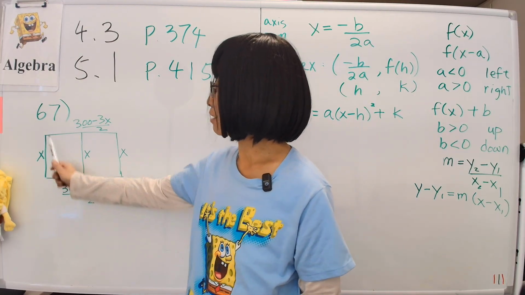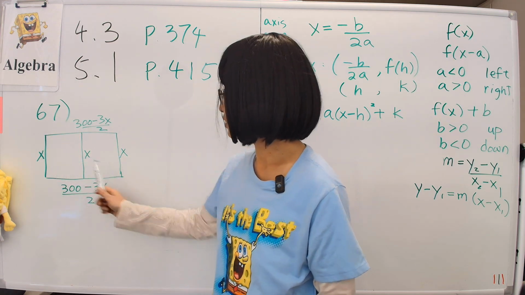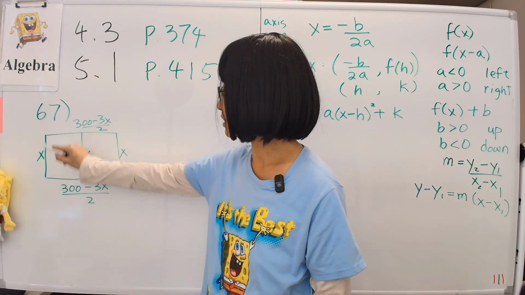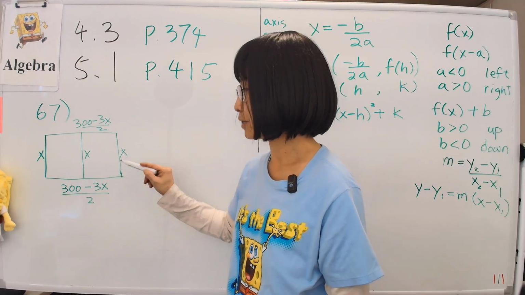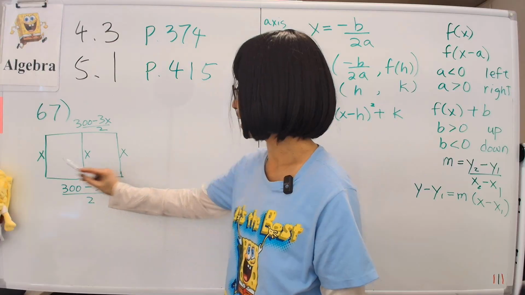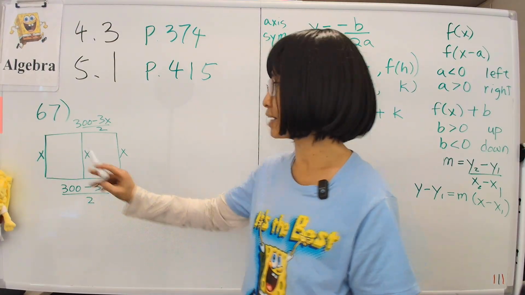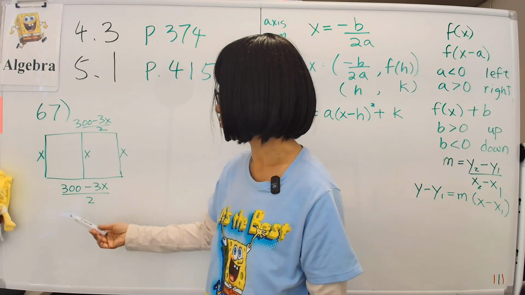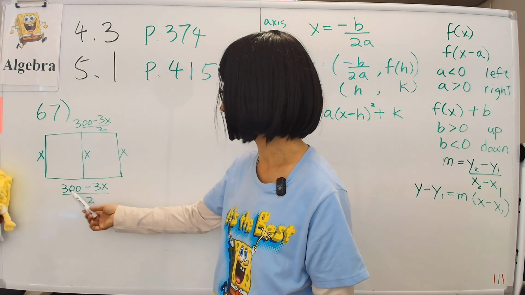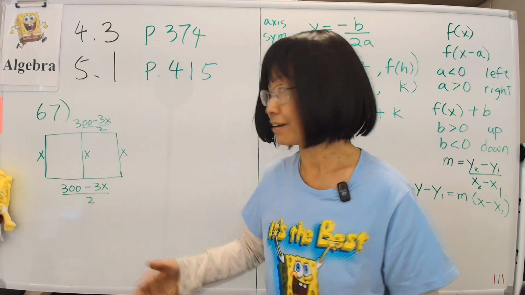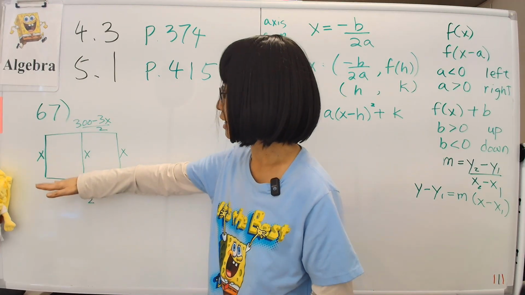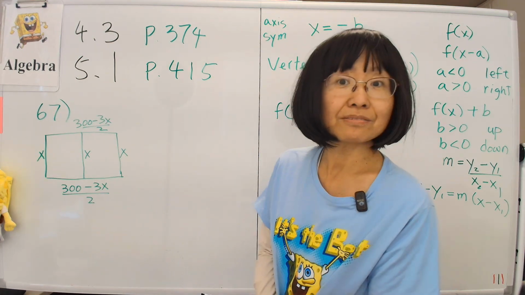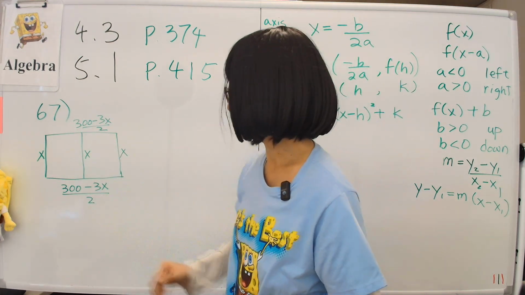So the dog park is done in an interesting way. We have two sections, and the fencing works like this. We have three identical widths. These are fence, and each one we will call x. So we have 3x worth of fence just doing this part. And the rest of the fencing, we will divide in half. We subtract 300 minus 3x, that's what's left, and we divide it by 2 to do the top length and the bottom length. Together that makes 300 feet worth of fencing, to have this whole thing fenced up.